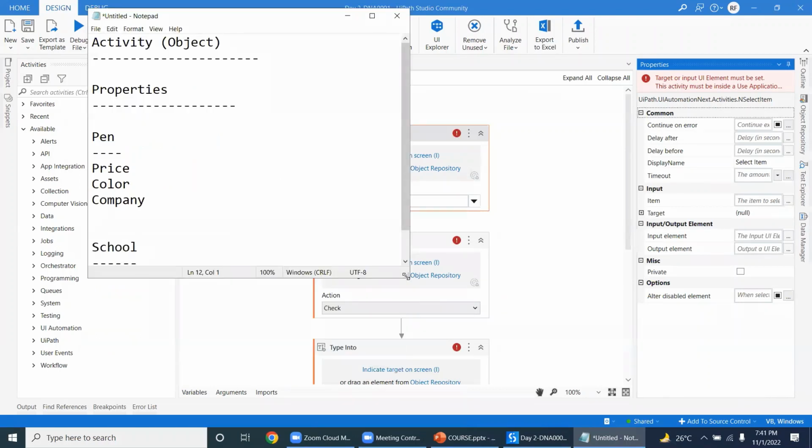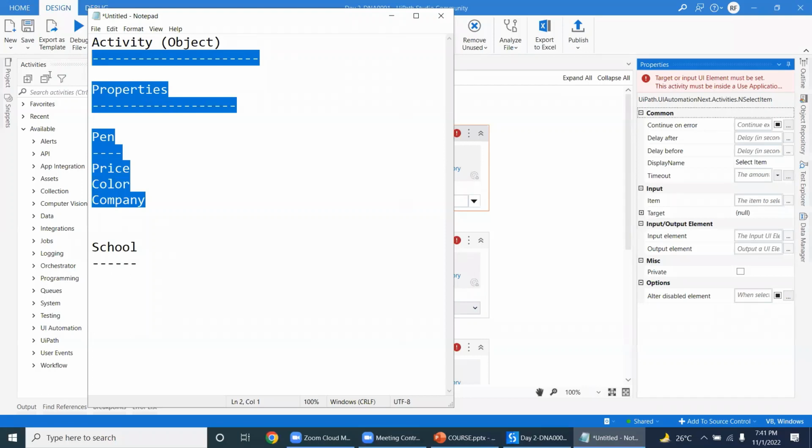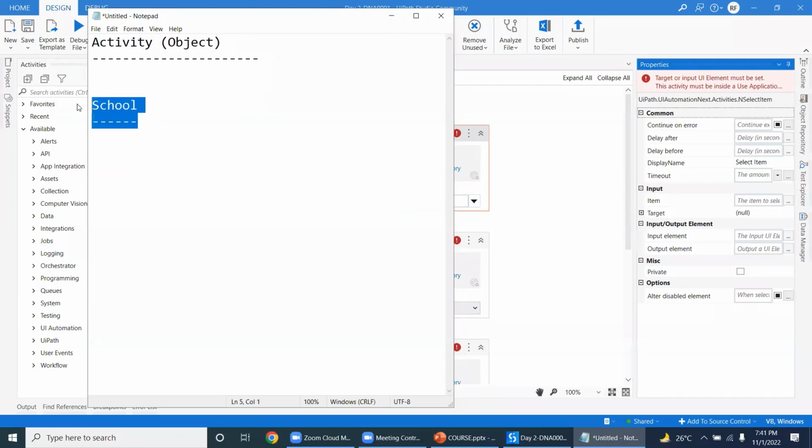For example, I want you to tell the properties of the school. Can you tell in the chat window? Properties of the school. Board, yeah. How many classes are there? How many teaching staff are there?